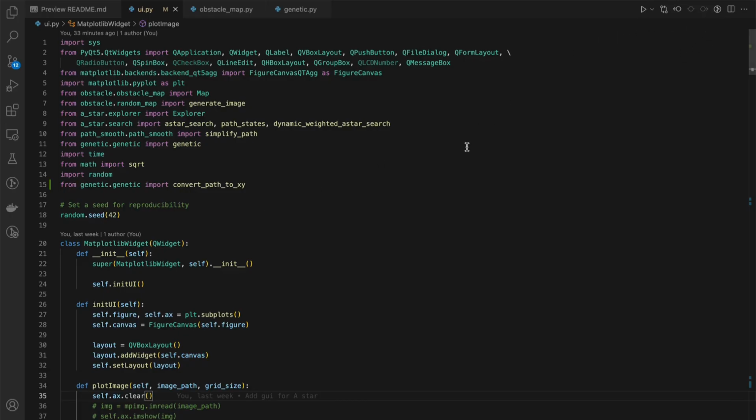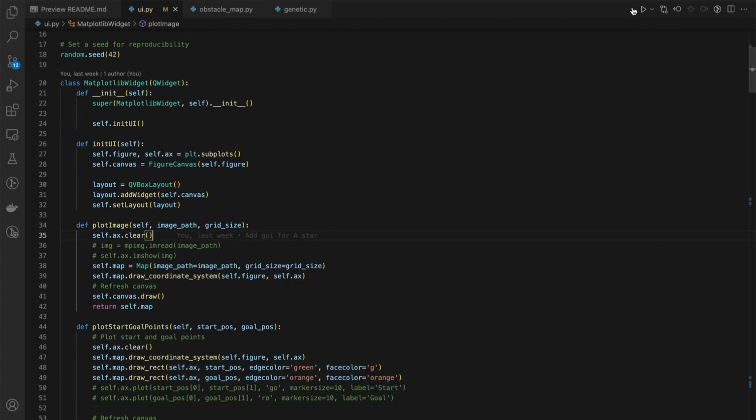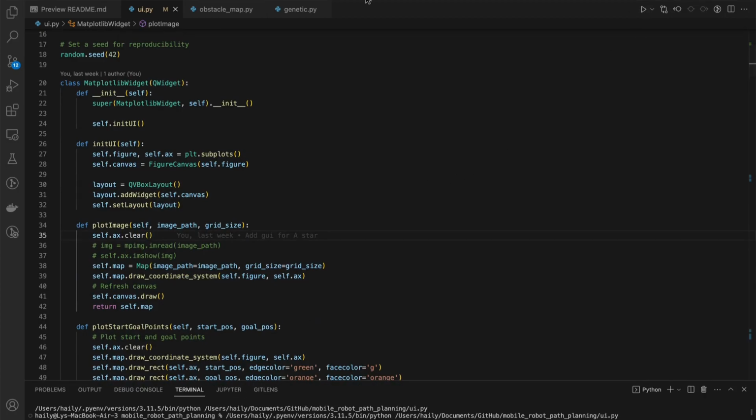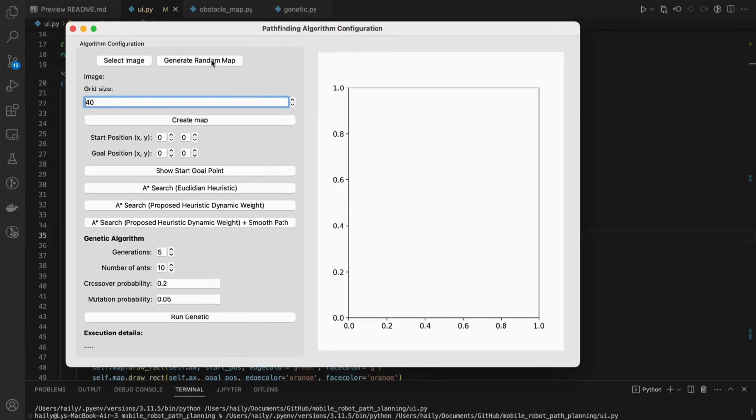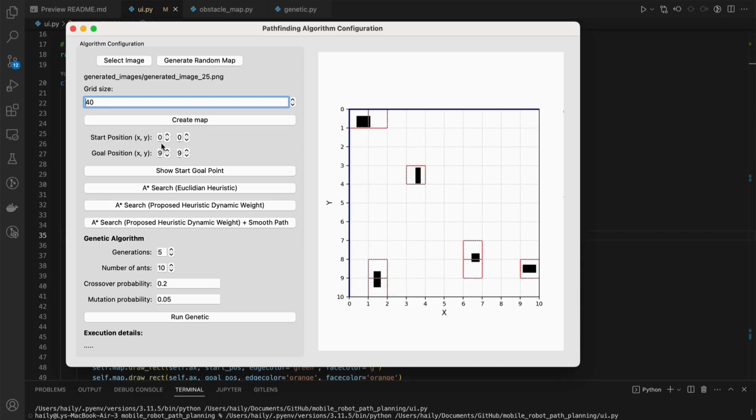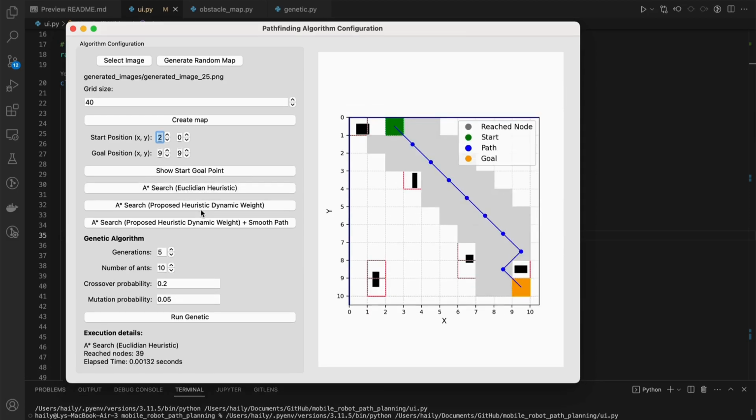The final part of our project is the UI, so that we can experiment with different maps or generate a random map. For example, let's generate a random map here. A user can pick the starting point and also the goal node, and apply different search algorithms, and the report of reached nodes and elapsed time is also available to the user.